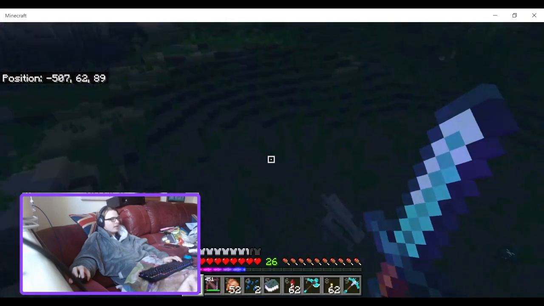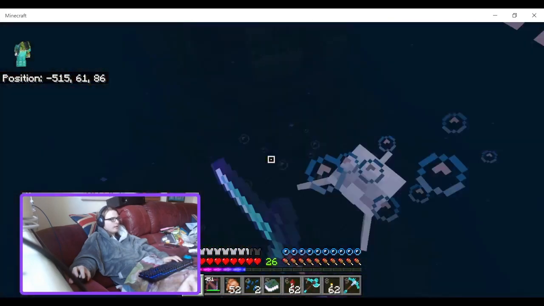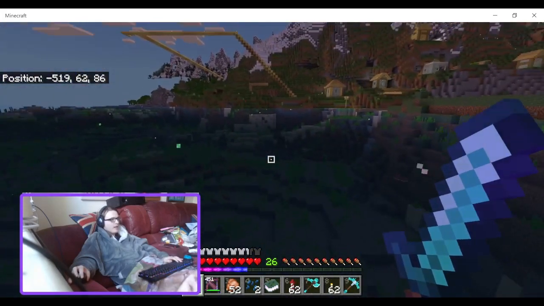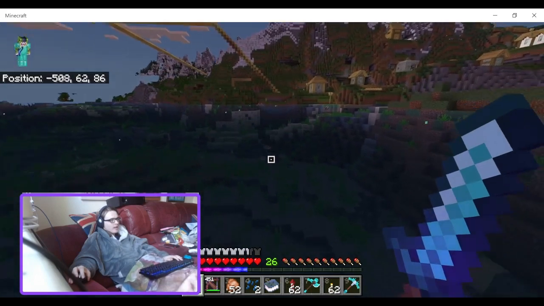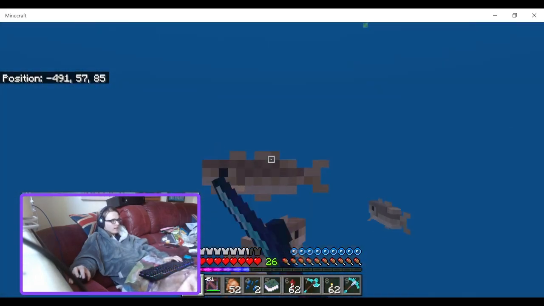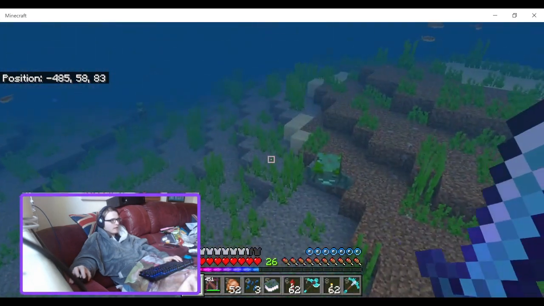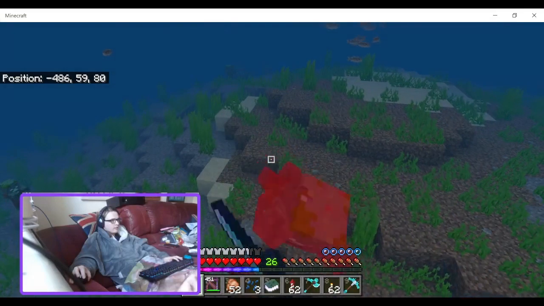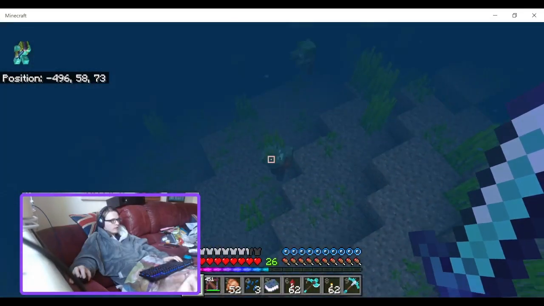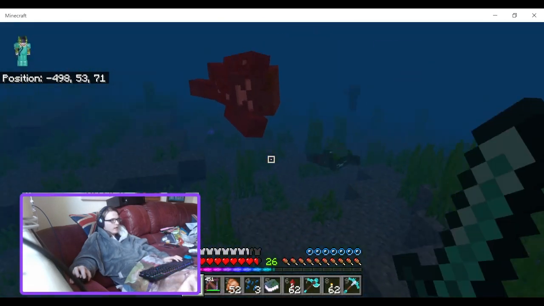So I suppose you get them from fish, squid, dolphins, maybe glow squid, yeah, probably glow squid, and guardians, elder guardians. And all those lovely aquatic assholes.